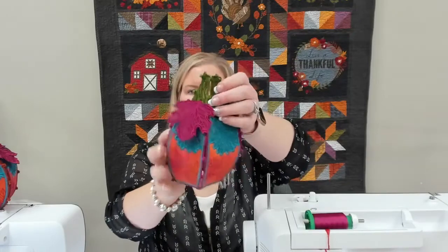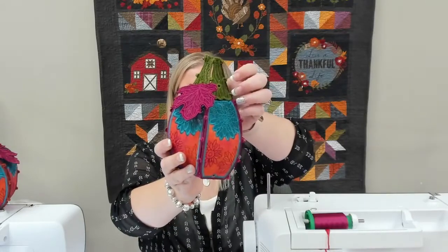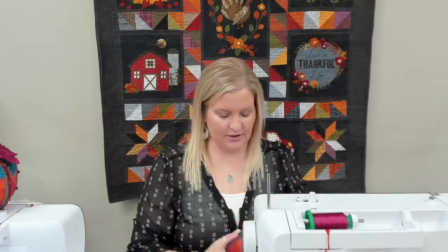So you're going to use your alligator clamp again. You're going to go through that center hole and pull that leaf through. And that's what holds it onto your pumpkin. So it looks just like that. So that is the leaf and how that works. And there's a couple little threads hanging there, so we can go ahead and trim those.